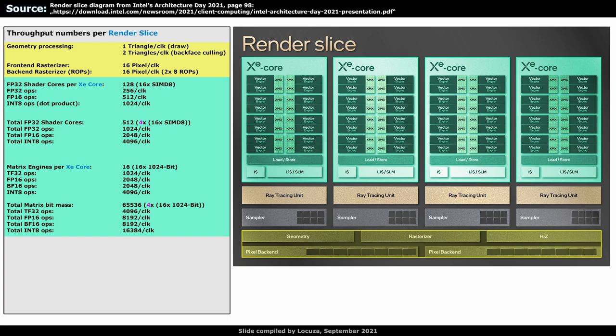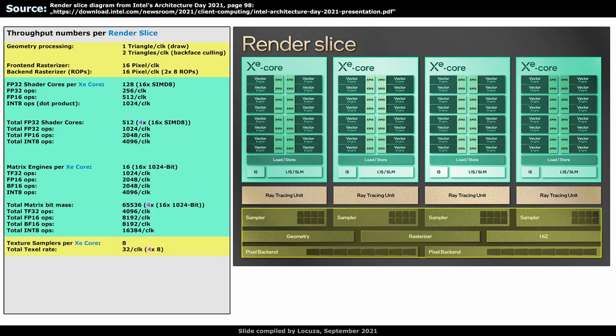On the matrix side, we have 16 1024-bit engines, which means 16,384 bits per Xe core. They also do multiply add operations with INT8, FP16, BF16, and perhaps TF32. For TensorFlow 32, we would get 1024 19-bit FP operations per clock. Twice as much with FP16 or BF16, meaning 2048 16-bit operations. And lastly, 4096 8-bit integer ops. So in comparison to the vector engines, the matrix units are providing 4 times the throughput. As far as I understood, XeHPC can co-issue vector and matrix instructions at the same time. XeHPG likely has the same capabilities.